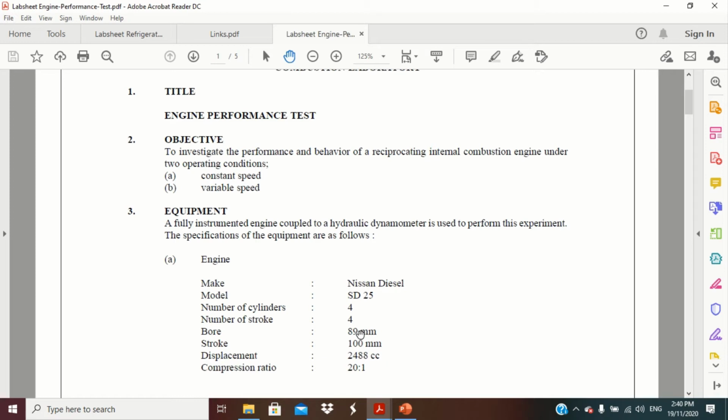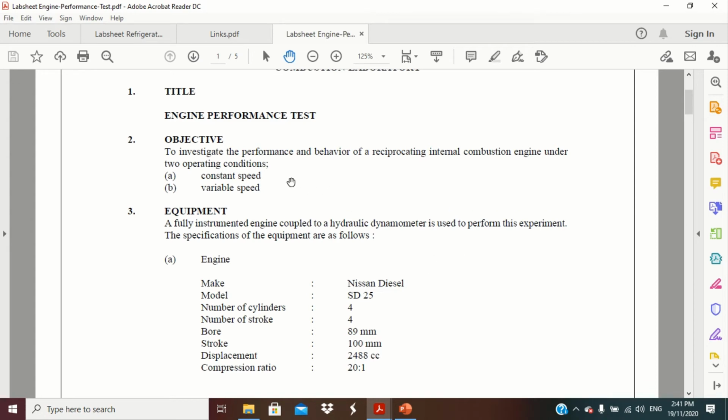The bore, the cylinder bore or the piston diameter is going to be 89 mm, and the stroke L is going to be 100 mm. These last two pieces of information are not needed in the calculation.